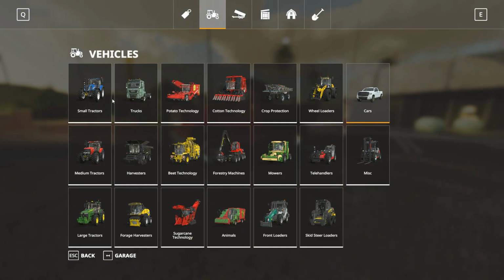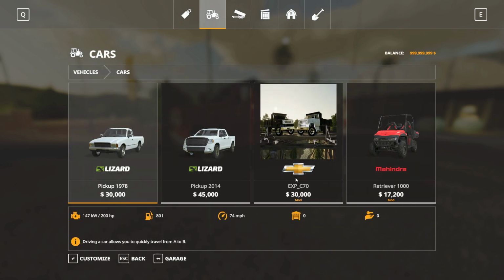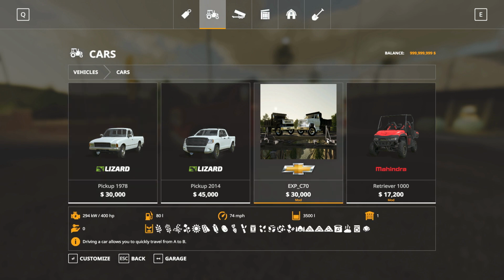The only thing I expected to be under trucks, it is under cars. And so here it is. This is the Chevy C70. It's going to cost you $30,000, and it hauls everything, right? It's got a 3,500 liter capacity. Not huge. You're not getting a lot in there. Granted, if you know what you're doing, you can mess with that. It's got a 400 horsepower engine.